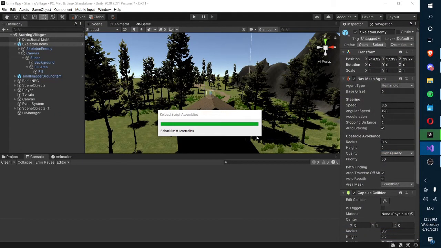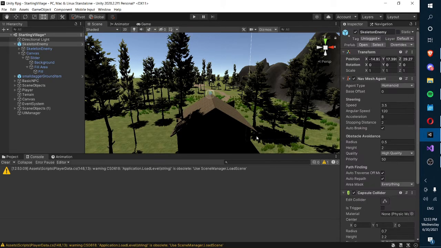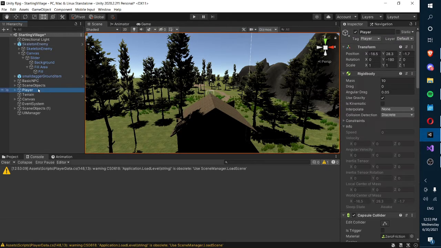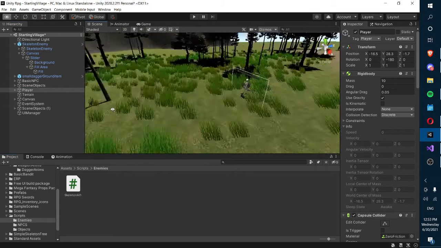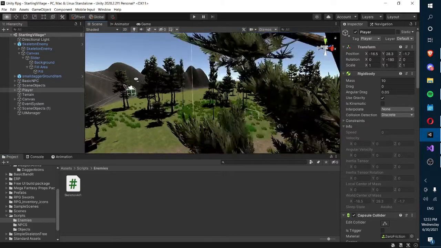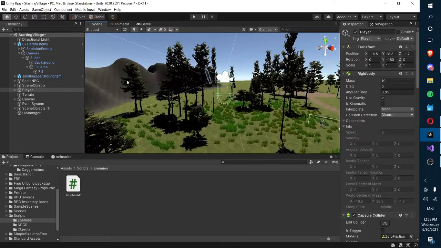I'm not gonna get into actual detection, like if the sword actually did hit the enemy. We're just gonna do something really cheap and simple. We're gonna put a box collider over our player. And you'll see why we're going to do this in a second.